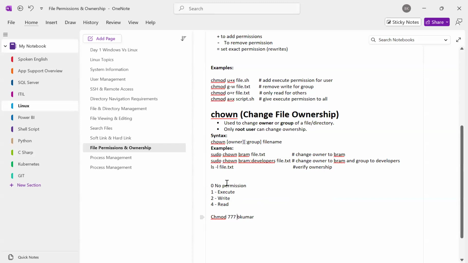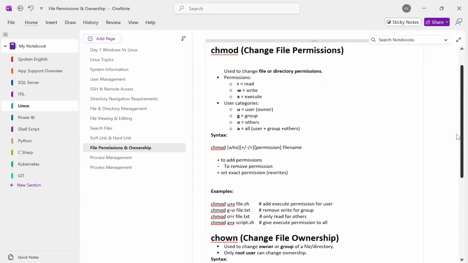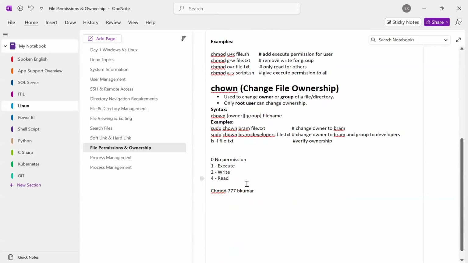Here you need to calculate the number to provide only execute and read. You need to combine 1 plus 4, 5. You will get the execute plus read permissions. If you want to provide only execute and write, 1 plus 2, 3.